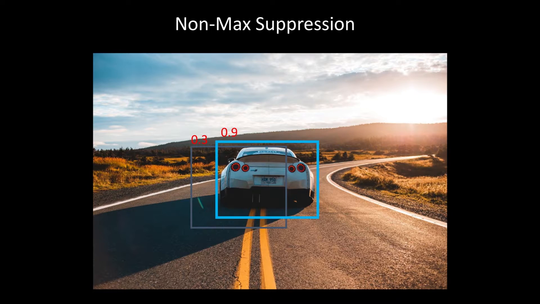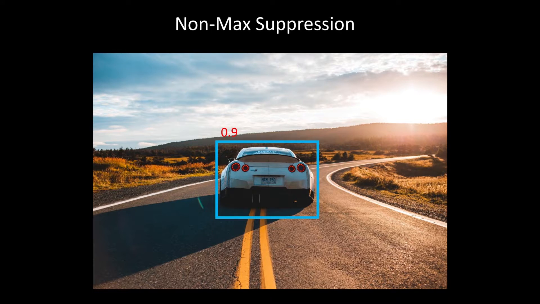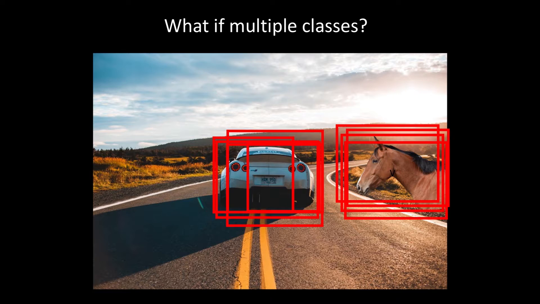Now we're only left with two bounding boxes. As you can probably guess, we do the exact same thing between those two bounding boxes — we calculate the IOU between them. Let's say the IOU in this case is 0.6, which is also higher than our threshold of 0.5. This IOU threshold is a hyperparameter of our model, so you can decide what to set it as — I'm just taking 0.5 as an example. So we remove that bounding box too, and all we're left with is a single bounding box prediction, which is hopefully the perfect bounding box for this object.